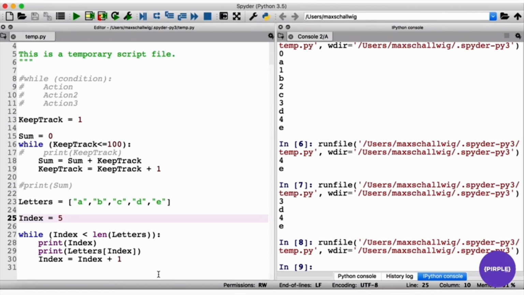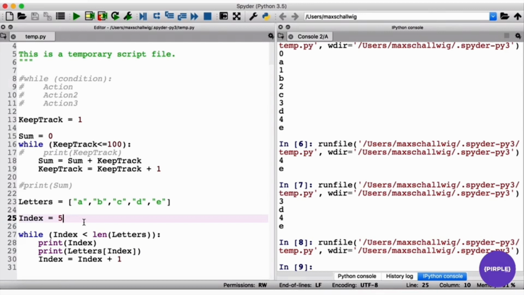So these are also ways that you can say how you want to start inside a loop, or if you even want to enter a loop. Maybe you only go inside of a while loop if a certain condition is true, so in this case, you only go inside if your index is less than 5. So these are also ways that you can structure your program later, depending on what exactly you want to do. Okay.